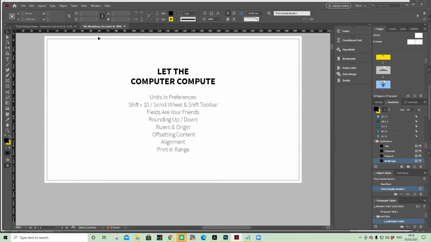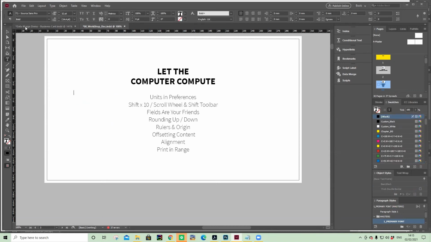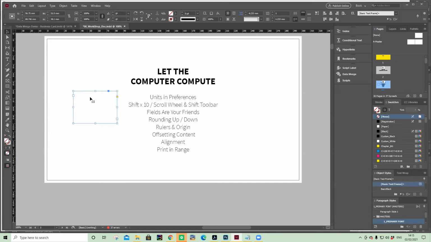So rounding up and rounding down, I just demonstrated using these arrows, and that works across the board, so you can see them everywhere. So if you scaled a piece of text and you want to round it up to a round number, then you would do that on the text field there. So wherever those arrows are, it's effectively rounding up and down.